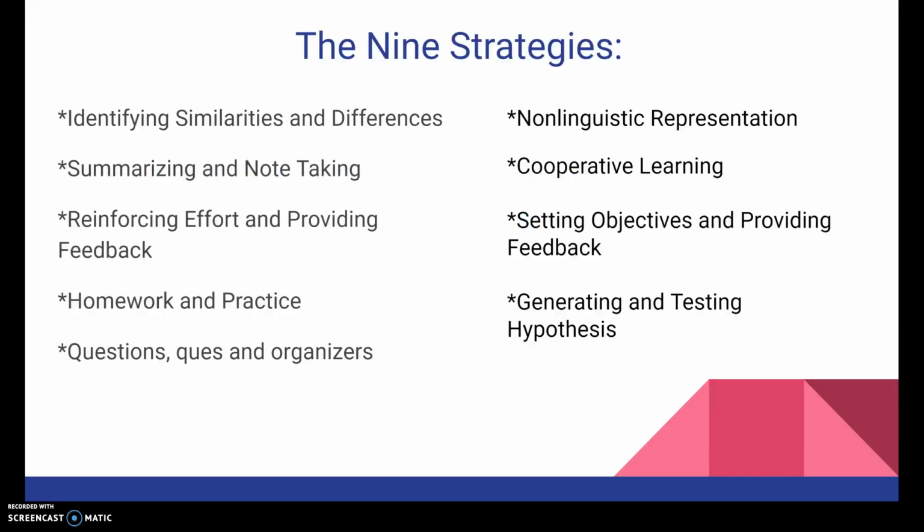First off, Marzano has 9 instructional strategies: identifying similarities and differences, summarizing and note-taking, reinforcing effort and providing feedback, homework and practice, questions, cues, and organizers, non-linguistic representation, cooperative learning, setting objectives and providing feedback, and finally, generating and testing hypothesis. Depending on what your curriculum is, some of these may work better. For example, generating and testing hypothesis is perfect for something in science.